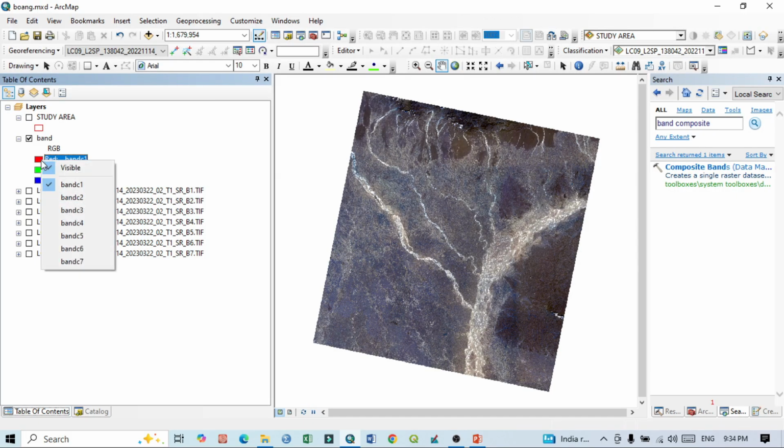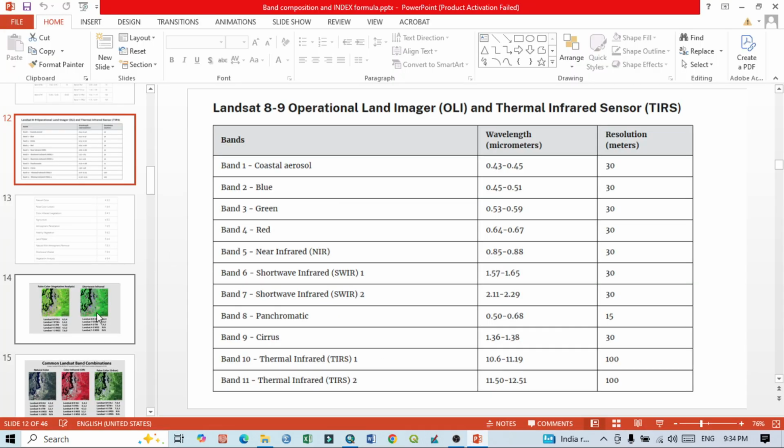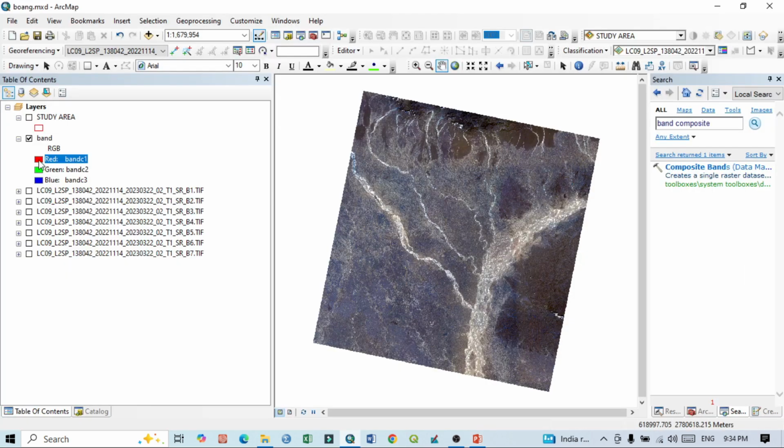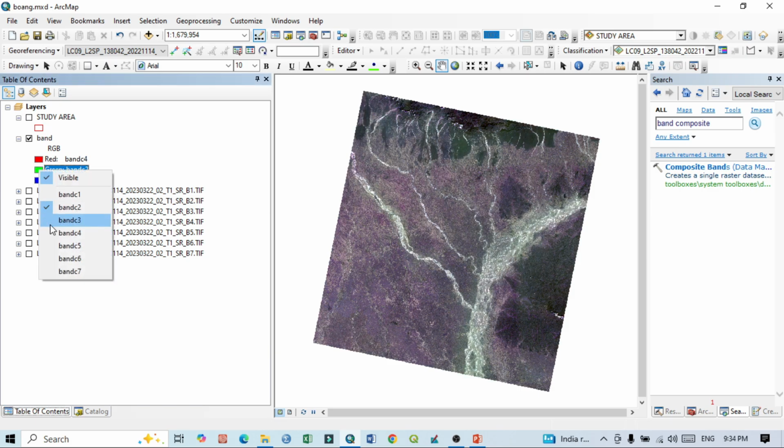If I click here, you can see band 1, band 2, band 3, band 5, band 6 and band 7. Now again I want to go here, and you can see Landsat 8 9. If I go to natural color, band 4, 3 and 2, what should I do? This is band 4, band 3 and band 2.